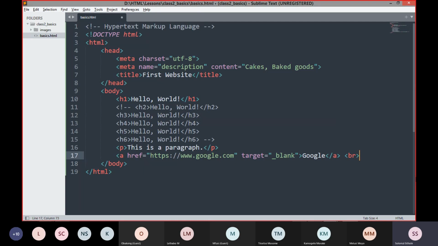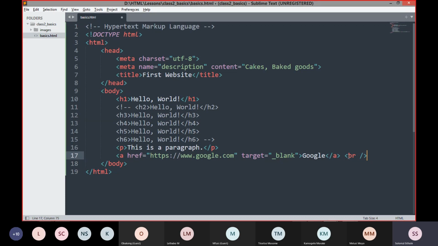Now, with HTML4 and earlier, for you to use a self-closing tag, you had to include a slash like this, right? With HTML5, you don't have to. It works either way. If I leave it like this, this will work. If I remove the slash here, it would still work with HTML5. But if you are using HTML4 and earlier, you have to include the slash. Because some of you are new to HTML, I'll leave it as this. This should tell you that this is a closing tag.